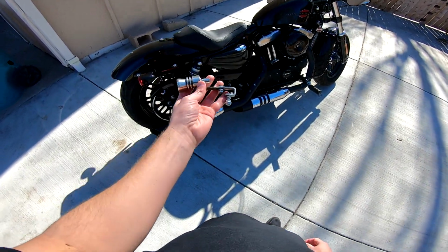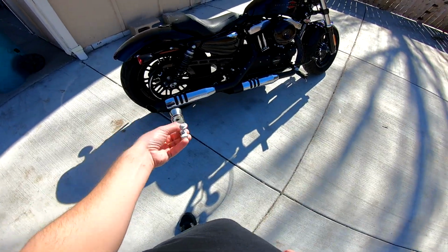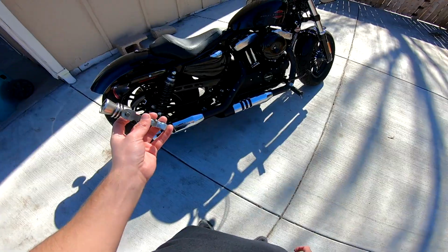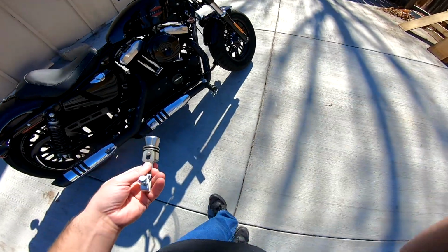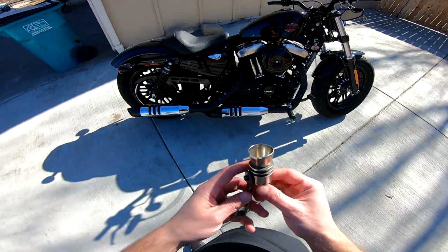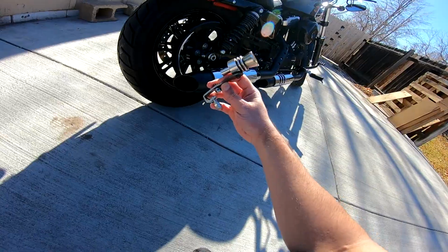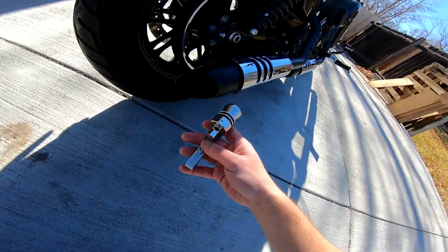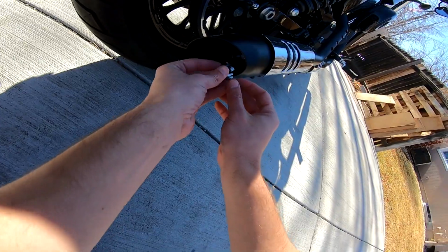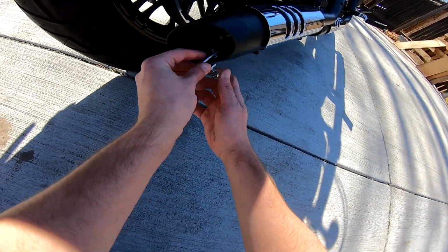I just test fitted it a second ago. I didn't think it was gonna work at first. These were actually bigger than I was thinking. But it actually does work. And the bike is so quiet right now with this stock exhaust that you should be able to hear the whistle pretty well. So what we're gonna do is, you can't put it like this, because it kind of runs into it. So we gotta put it down here.